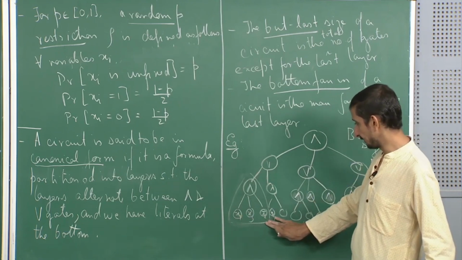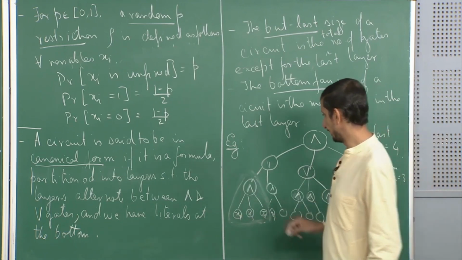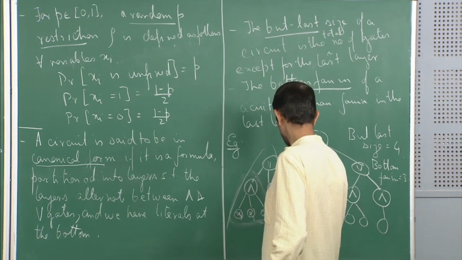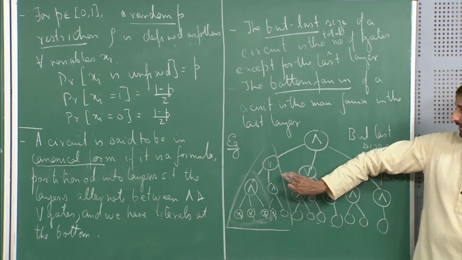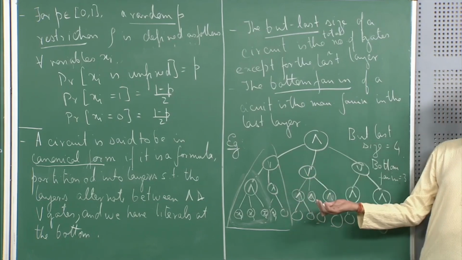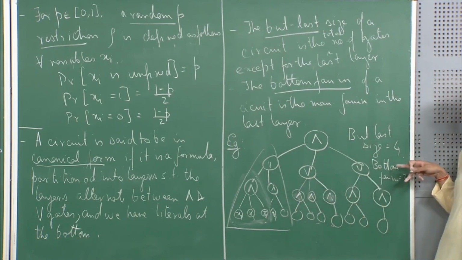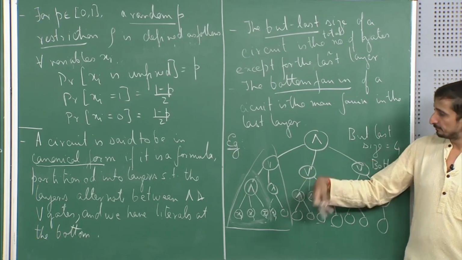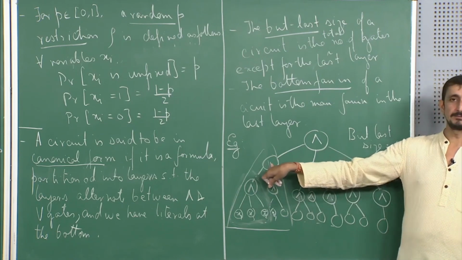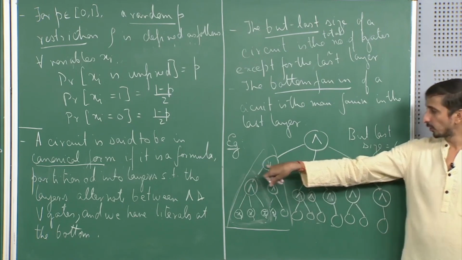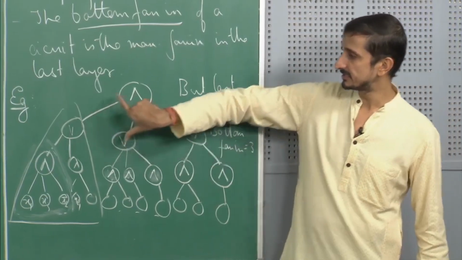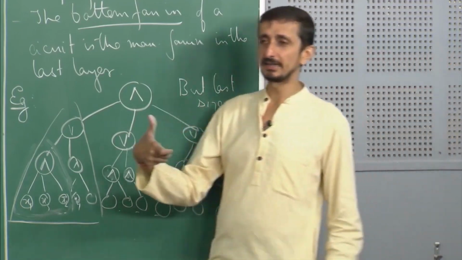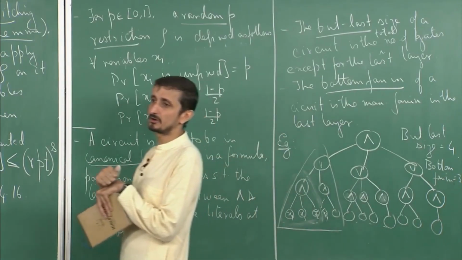I have to take a DNF over here. So, I will take the function computed by this subtree, and here it is a DNF, I will flip it into a CNF, and I will do this for each one of these sub circuits over here. Now, what do I get as a result? Once this becomes a CNF, the top gate becomes an AND gate. Once the top gate becomes an AND gate for all these sub circuits, I can merge adjacent AND gates and get a circuit which has depth 1 less than the original depth.